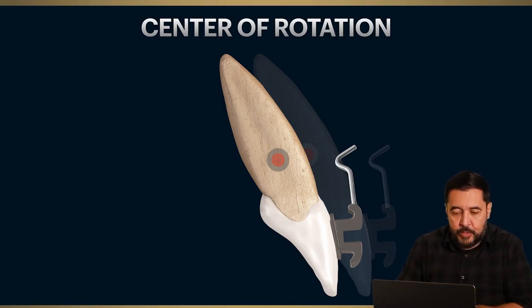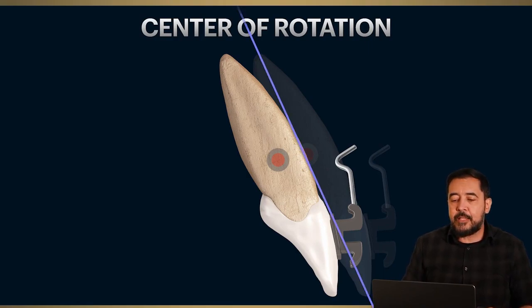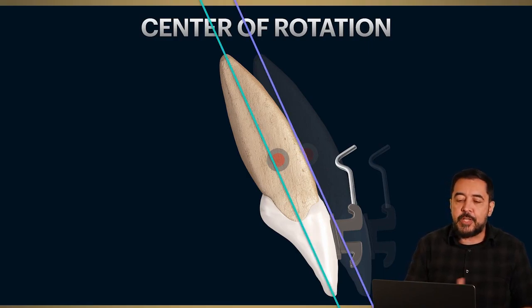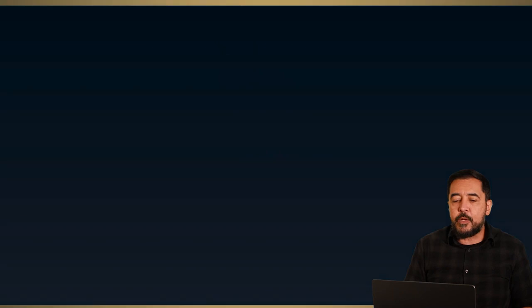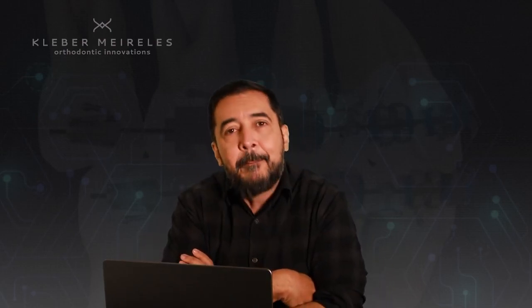So guys, this is for now important for us, and we are going to understand more and more about it when we address the retraction of anterior teeth. I promise you, it will all be clear when we address the retraction of anterior teeth, which is one of the most important parts, phases or stages of orthodontic treatment, and in which we need to have total control, absolute control of the movement. Of course we don't, but we try to.